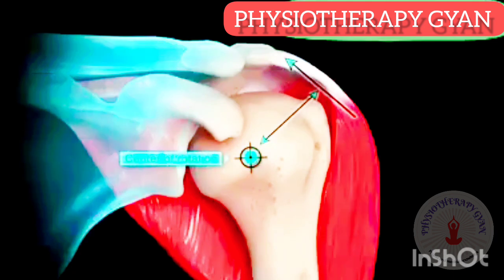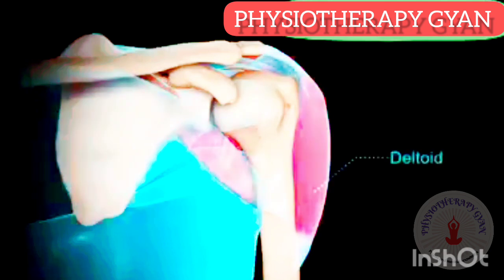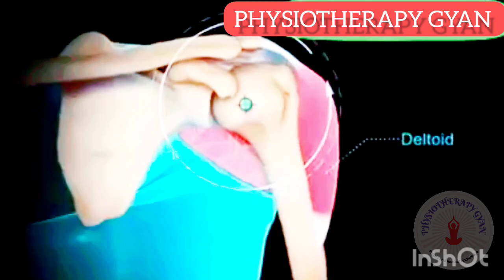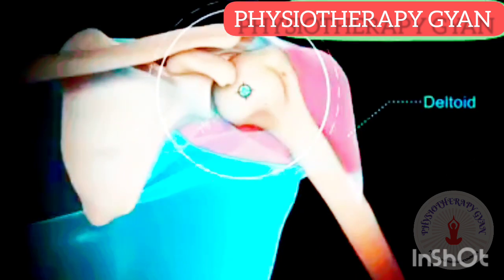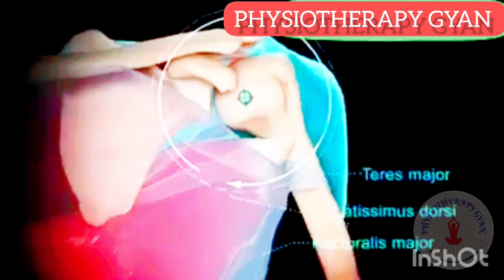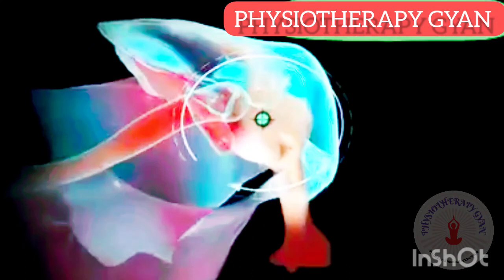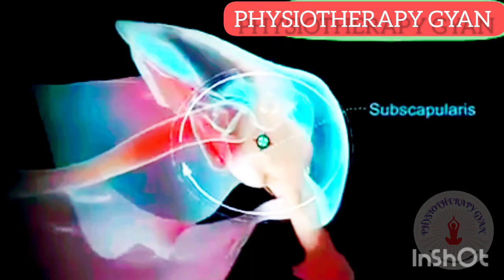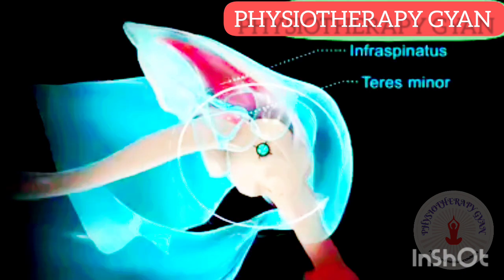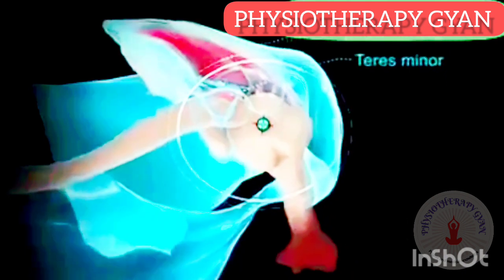muscle creates. Shoulder muscles with lines of action superior lateral to the center of rotation generate abduction. Lines of action inferior medial to the center of rotation generate adduction. Lines of action anterior to the center of rotation generate internal rotation. And lines of action posterior to the center of rotation generate external rotation.